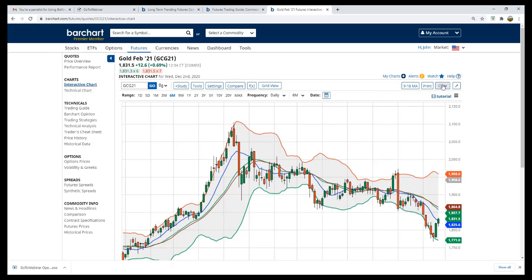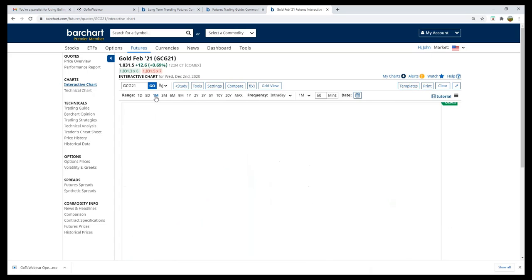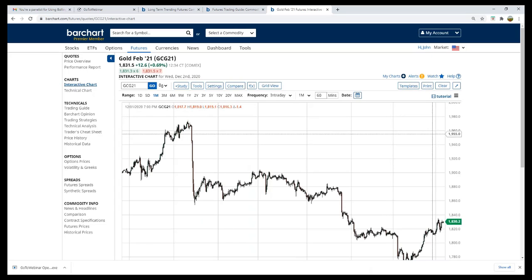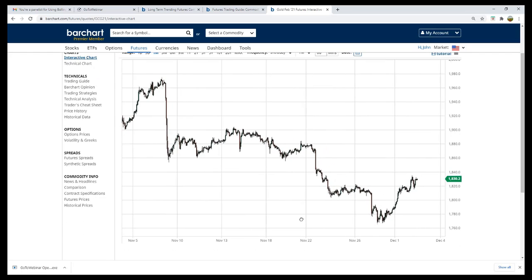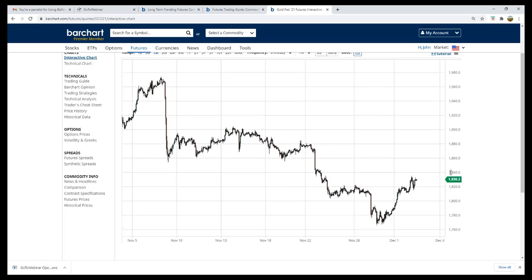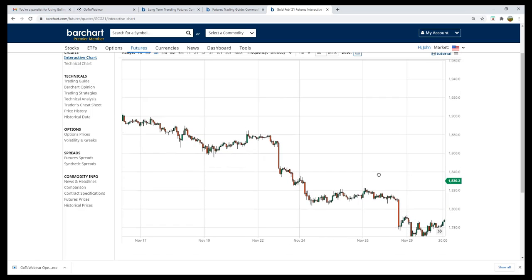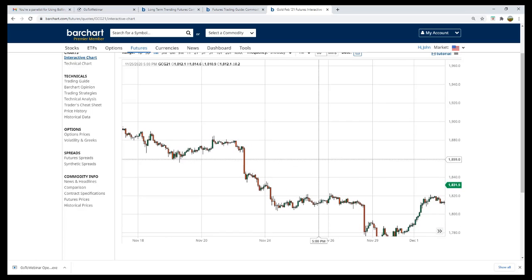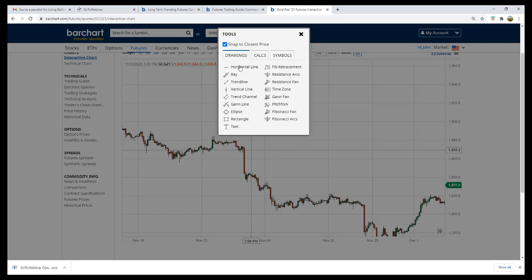So again, I'll come back and turn off my studies, and I'll go to that lower time frame, right? That 60 minutes time frame. And again, I want to look for those areas where I see price explode away and make new lows in terms of a downtrend. So I see a nice big candle here. That would definitely be an area where I would be looking to put an entry.